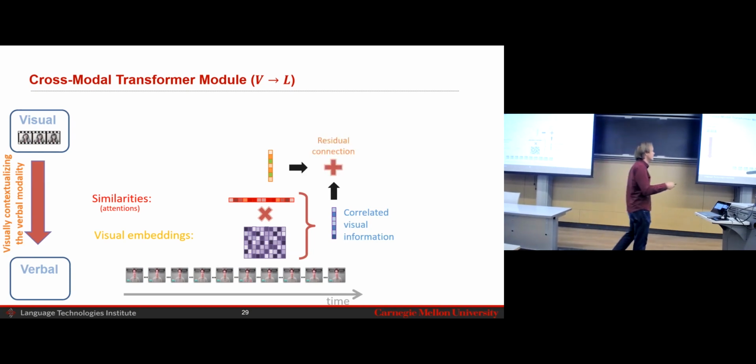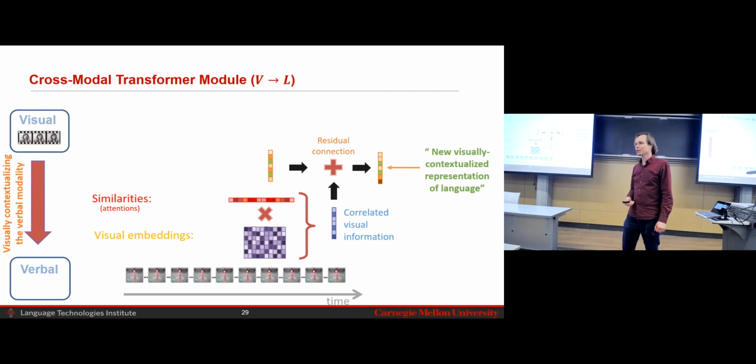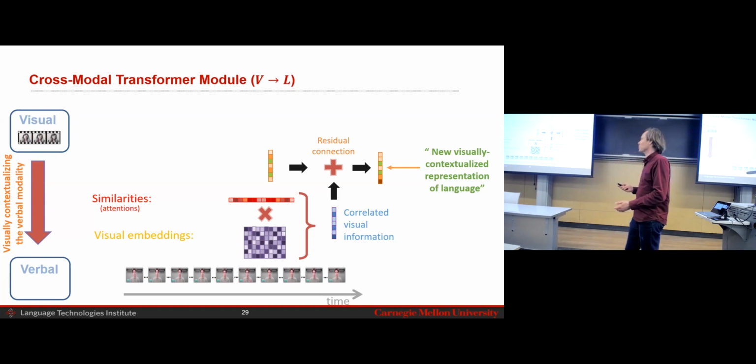And as we just said, it's a residual connection. So what can I add to my previous one? And finally, I get my new visually contextualized representation of language. So this is the key of about 5, and 5 is just the ones that are popular. I'm sure there's about 100 BERT versions, visual language BERT, that came after that. I'm going to bring you a few names, and if you know of another one and I didn't list it, sorry, but I just want to show you a few.